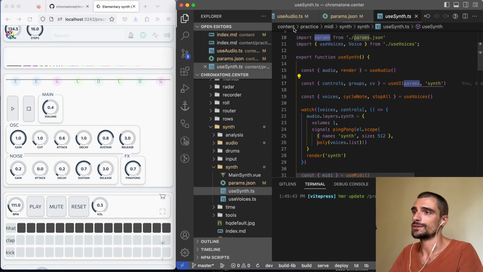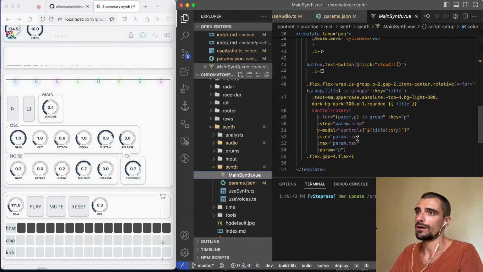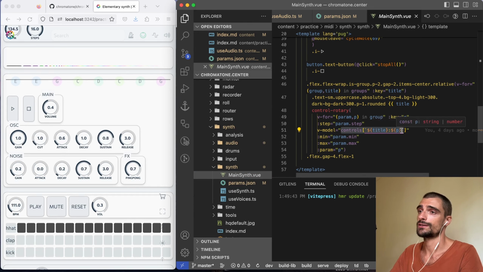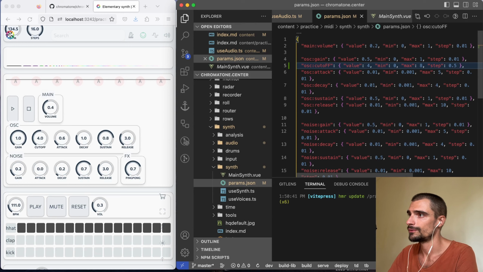So for this main synth we control here, this will be oscillator cutoff, just cut. Let's say cutoff back. What? Somehow cutoff.